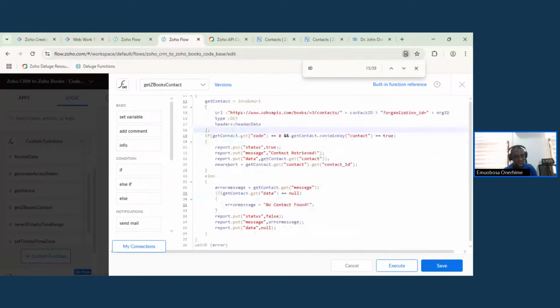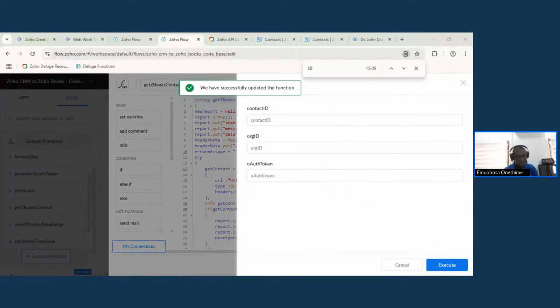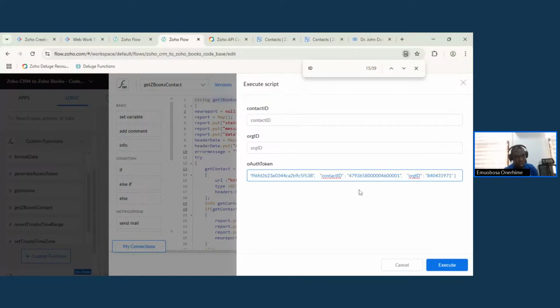So I'm wondering what else is wrong. Okay, so let's have the up token.